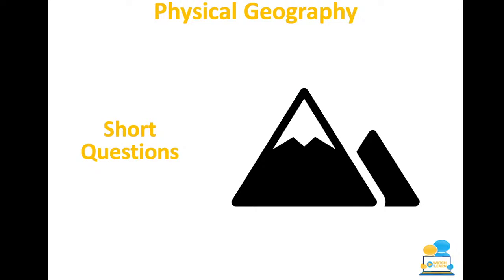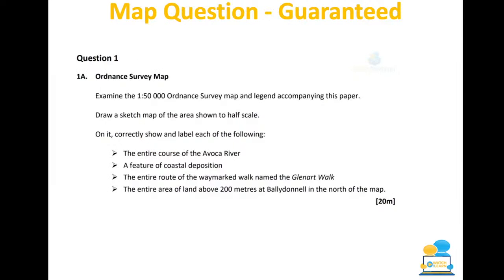Physical geography questions, okay. So we're just going to look at physical geography, and we're going to look at some of the short questions. There's one short question that's always guaranteed, and it's this question here. Okay, this comes up every single year on the short questions, and it's the map question. And it'll say something like OS map, so examine the OS map, and it'll ask you to draw a sketch map.